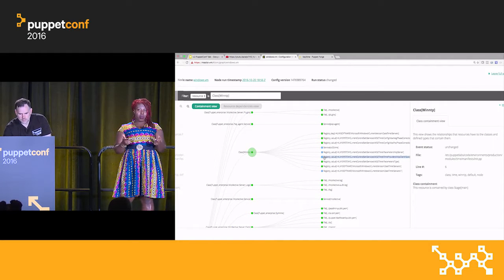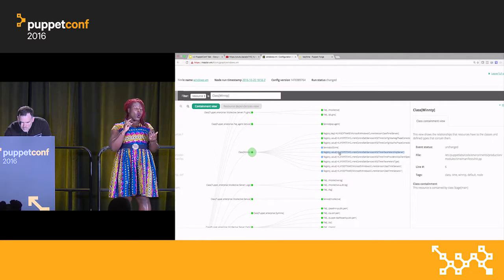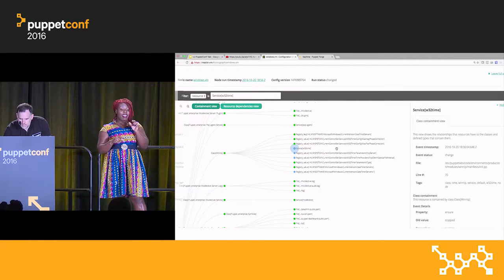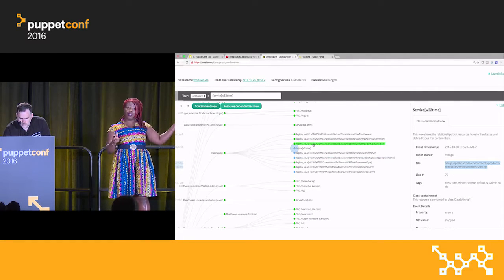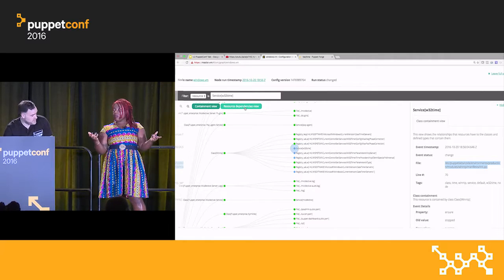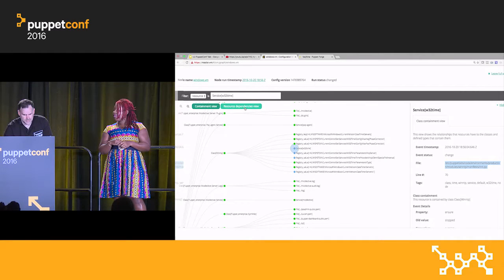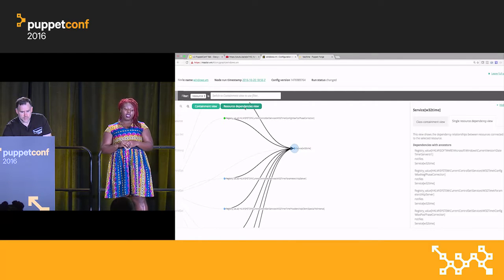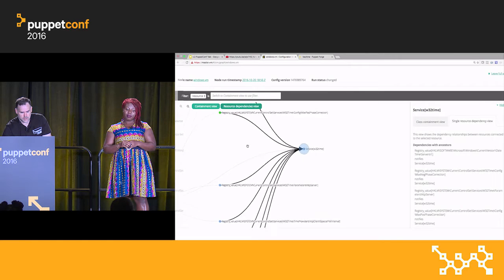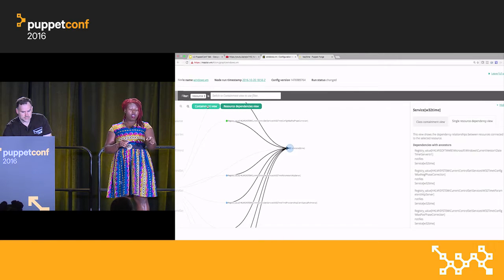But the really powerful piece of the graph is that you can identify where those changes were made and the lines of code that affect them. You can see in the sidebar right here, it tells you the path to that file, as well as the line of code that's managing this. And then the dependencies, of course, are something if you're wondering, well, when exactly do we manage the time service on Windows as well? You can go to that and see who depends on that. Exactly. We don't do that until all these other registry keys are managed. And you see that there are also changes in some of those downward dependencies. So once again, there's power here.